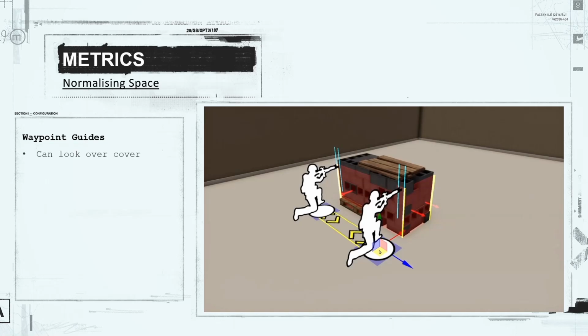Number 1, that the player could comfortably see over the cover. Number 2, that they could duck their head and feel safe in cover. And 3, that anything that we placed on top of the cover, like ammo or weapons, could easily be reached.